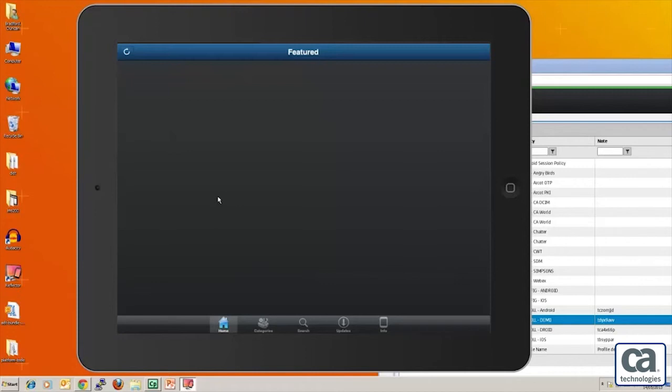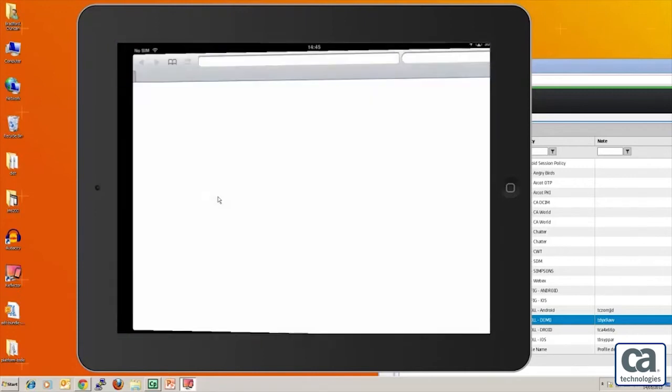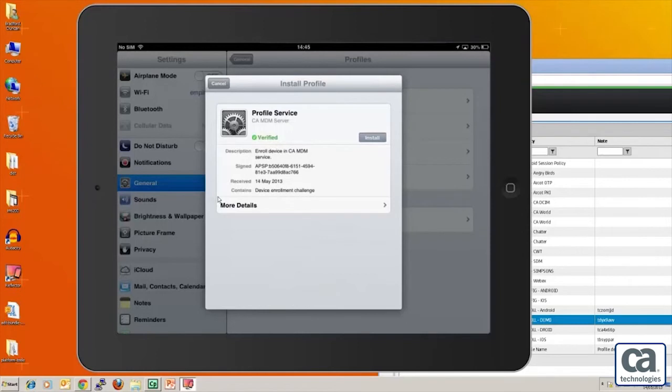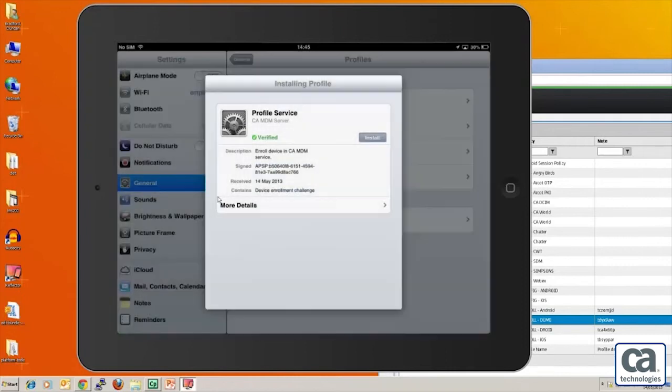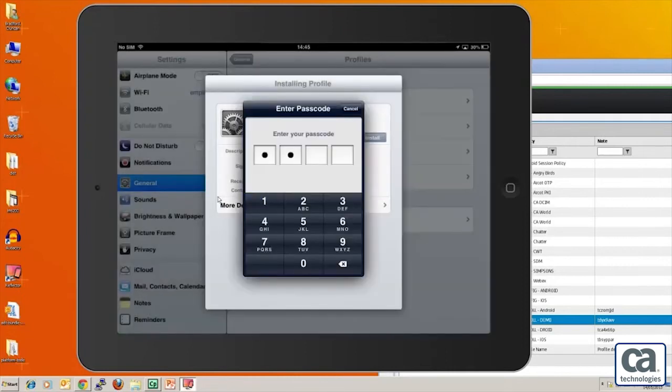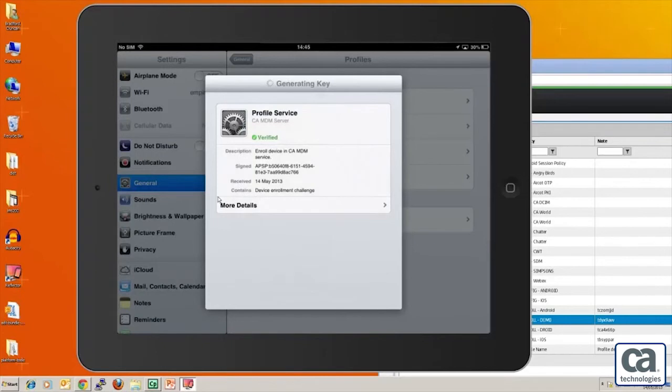And what I'm going to see is a series of screens flash by as the profiles are deployed on the device. So I'm just going to select Install. And this is just the standard user code that this iPad already had. We see the Microsoft Simple Certificate Enrollment Protocol taking place to secure the communication and the relationship between the two.